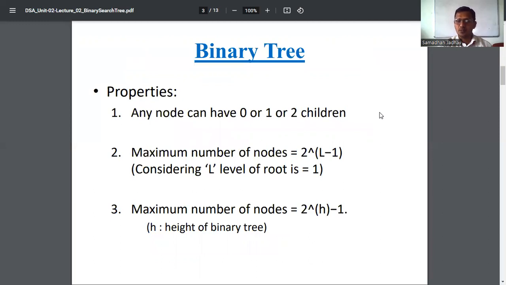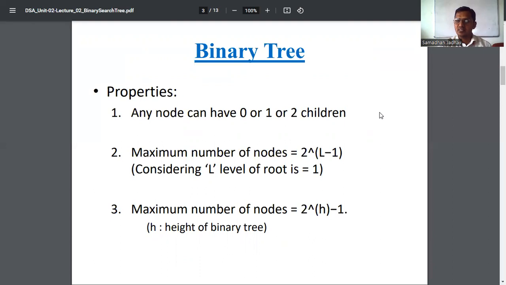And there is one more property, the maximum number of nodes at any level. Like in the trees we have level 0, level 1, level 2, and so on, where the root is at level 0, right? And then its children are at level 1, and then its grandchildren are at level 2, right?